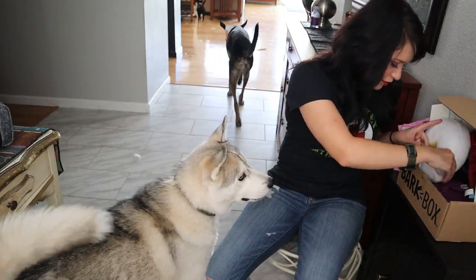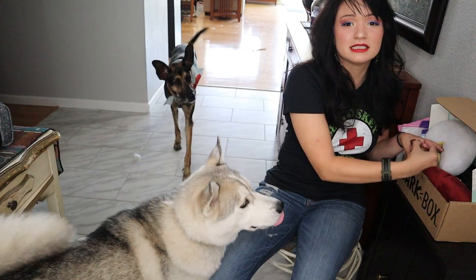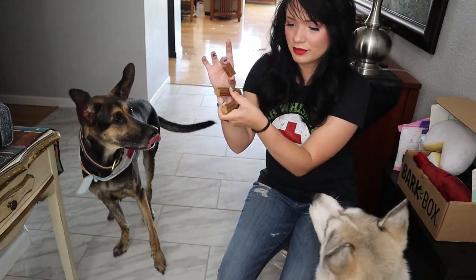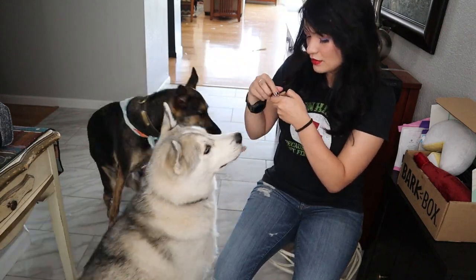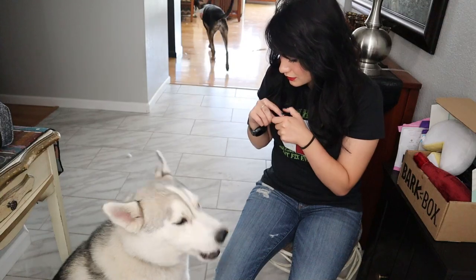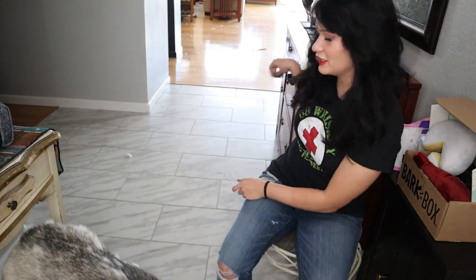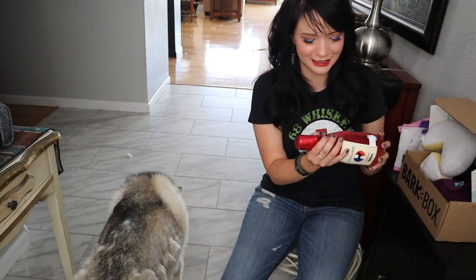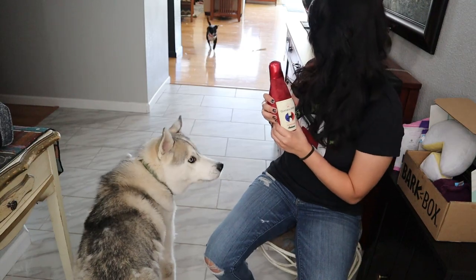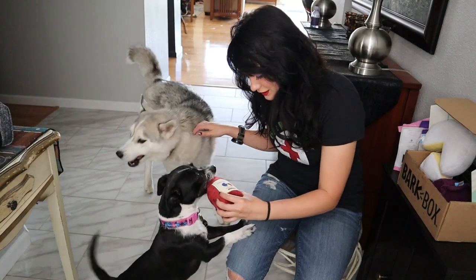And what about that duck stick? I broke it into three pieces here. Big boy gets the big piece. Medium boy gets medium piece. Jinxie! We'll save that for later. She's still eating her little jerky strip. Oh, look, it's a red toy for Jinxie. She loves red toys. There you go.